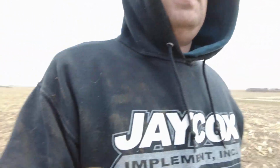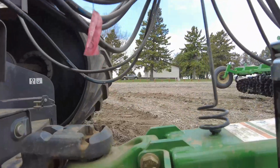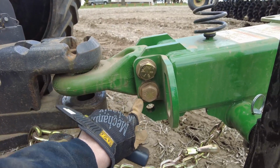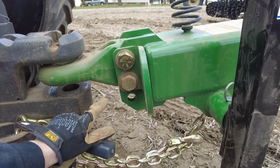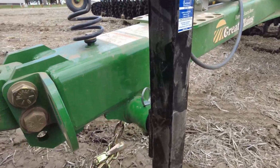I'll show you guys a little closer. It's loud over there by the tractor, that's why I'm out here. But I'll show you what I'm talking about. So the hitch has these two bolts in it, and we're gonna move it down one section. That'll put our hitch point down further, which will give our tongue a little more angle to work with so we can get it leveled.